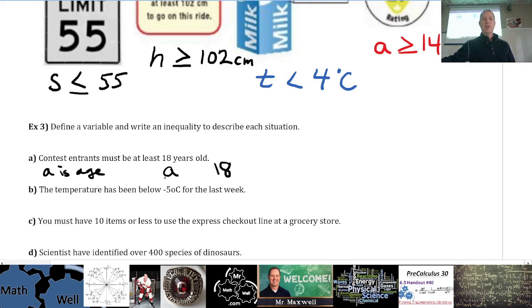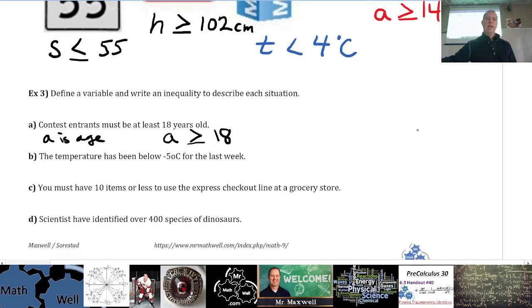And we're going to say A is what compared to 18. So the ages that are allowable are greater than, less than, greater than or equal to, less than or equal to. What should we put there? Sorry, what did you say? Greater than, yeah. So let's put a greater than sign. Is 18 years old okay? Yes. At least 18. So if you're 18, you're good. Excellent. Okay, I'm going to do the next one, then you're going to do the next ones after that.